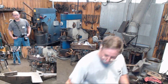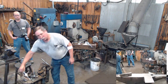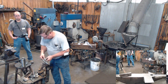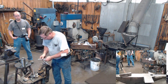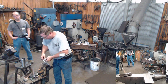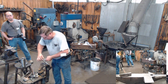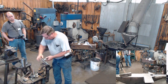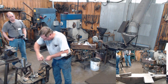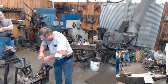Now, just like everything else we've talked about, this little faceted ball can be done a lot of different ways. I've watched videos of people welding material onto the end of a smaller bar to give them the mass they needed, and then forming that square. You get into big pieces like pump handles and andirons and things like that. I'm relatively certain that's the way it was done.